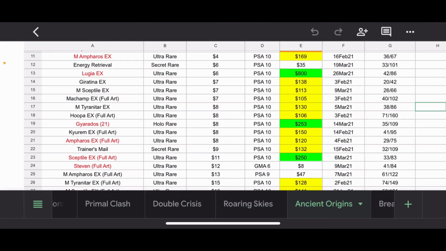$253 in a PSA 10. Actually, pretty hard to grade. Only 35 out of 109. But this card, oh my gosh, it almost gives me vibes from the Shining Gyarados with the Fisherman. I don't know, any Gyarados card that has a Fisherman in it, there's just something special about it. I don't know how to explain.